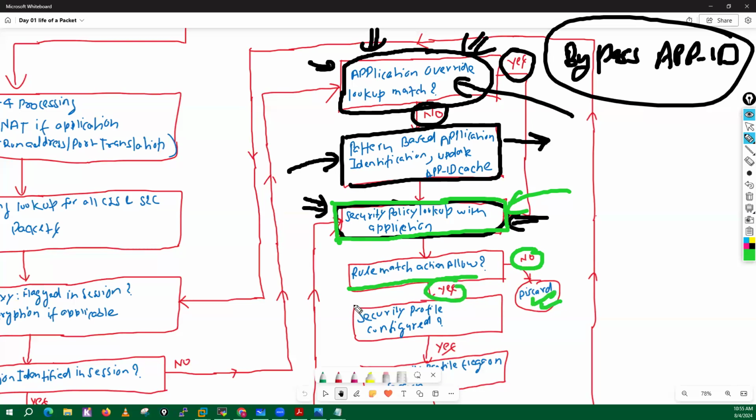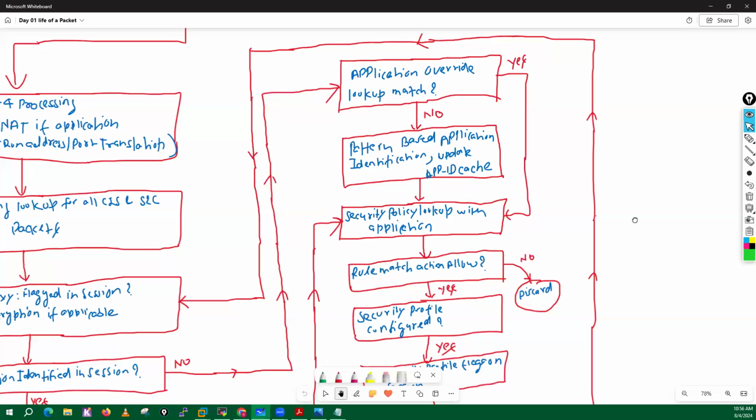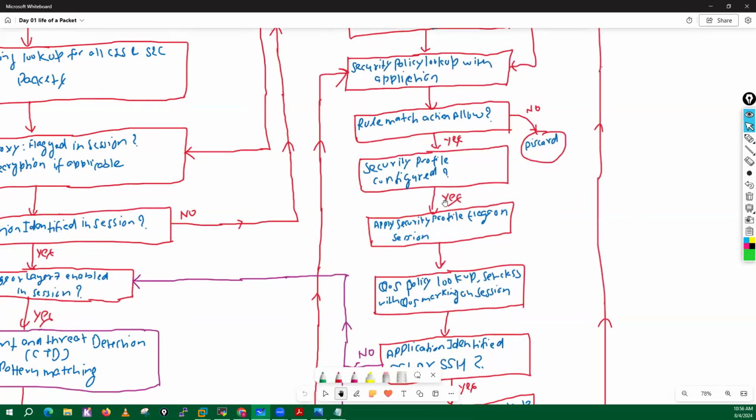If yes, then it will check whether a security profile is configured on that particular rule. Security profiles are the layer 7 security profiles, like antivirus, anti-spyware, vulnerability protection, and URL filtering. If on that particular rule we have a security profile configured, then we will add that flag on my session.